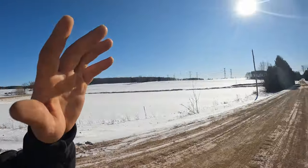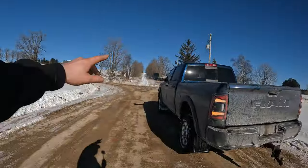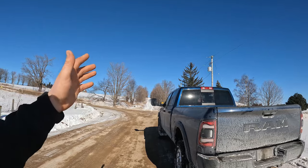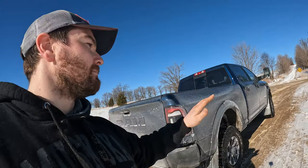I think if I really wanted to get up there, I could take a run at it down this road, zip up here, maybe hit that road at 50-60 k an hour and just pin it, and it probably could make it to the top. However, that road goes back down and who knows if I can make it back up. I'm disappointed. I kind of thought for sure I'd make that no problem, but this Power Wagon is just fun to fool around with off-road. There's so many cool features and I have fun making videos like this.